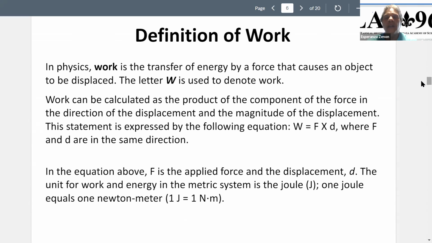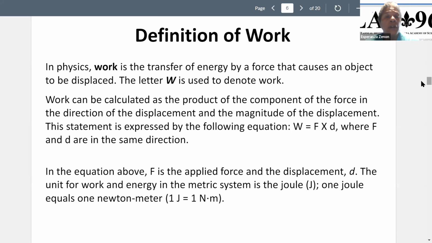So, work. Just like I said, impulse is kind of like momentum's first cousin. Work is kind of like energy's first cousin. Okay, they hang out together. Work and energy are counterparts of each other. That's why we need to understand this idea of work, because we use and transfer energy in a way that we can do work.